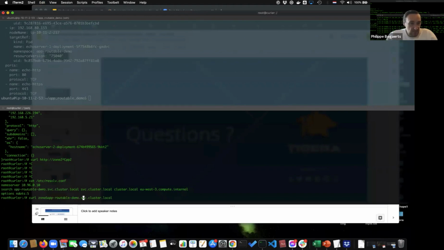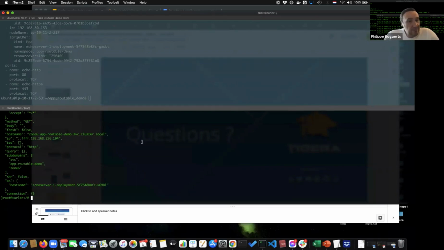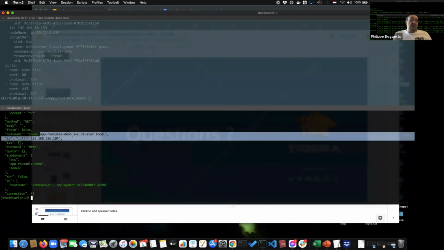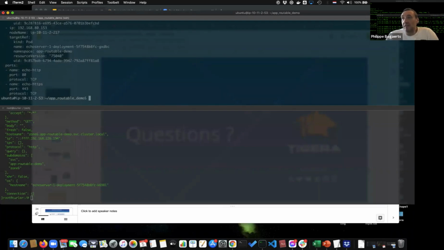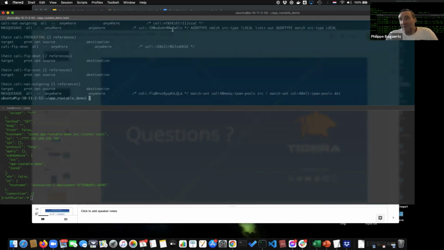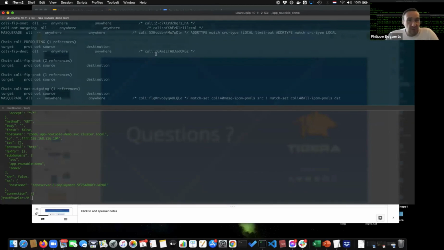Yeah. And that should also work. Yeah. So that's how it actually works. And the fact that you have this, you can see the namespace is in the DNS name. So that means that from namespace X to, in this case, uproutable demo, it's resolvable and reachable. Yeah. So if you want to see all the gory details on IP tables, well, you can also do this. So if you execute this command, you actually see all the tables, which is, of course, a little bit long, but if you're interested, you can go and figure it all out.